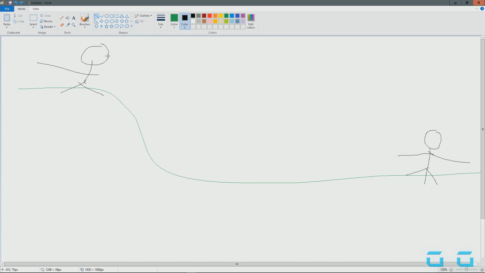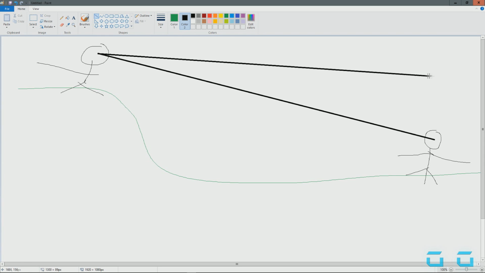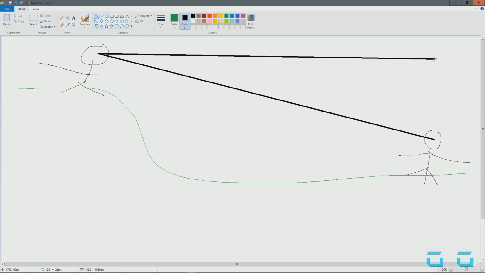So the distance from my head to Jack's head in an angled line. Then the distance from my head to Jack's head in a vertical line. And then the actual vertical distance between my elevation and Jack's elevation. What's this? We made a triangle.